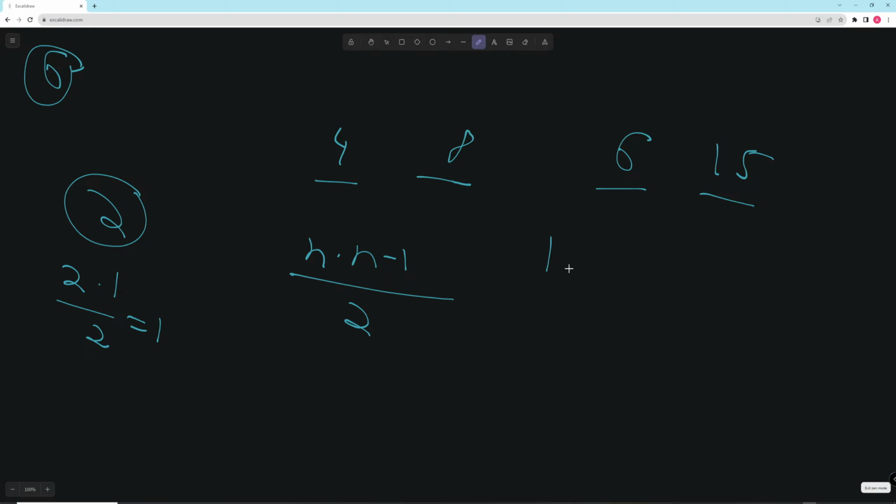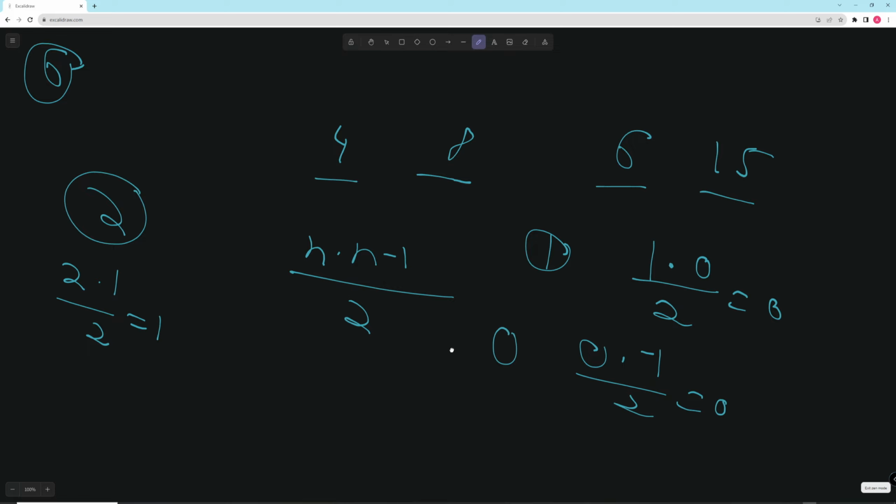What about for the number 1? For 1, it's going to be 1 times 0 over 2, which is 0. That also makes sense because if you only have one number, you're not going to have any pairs. And then for 0, it also works, right? It's going to be 0 times negative 1 over 2, which is 0 pairs as well. So this actually does work for every single number we have. So now we kind of have an algorithm, right? We can write this down. Let's make a hash map where the key is the ratio and the value is the count of rectangles with that ratio.